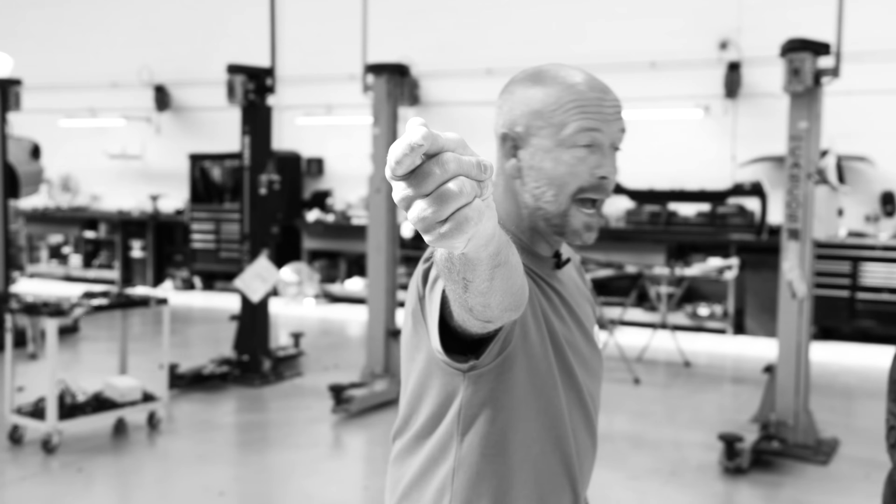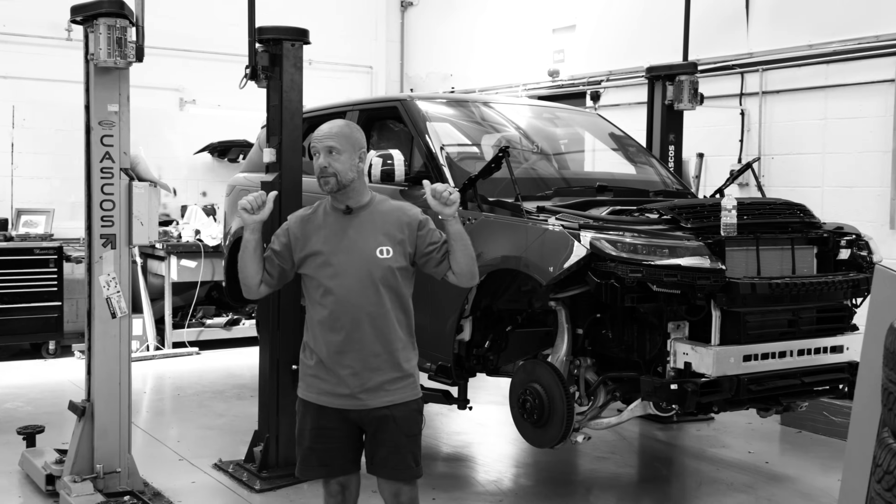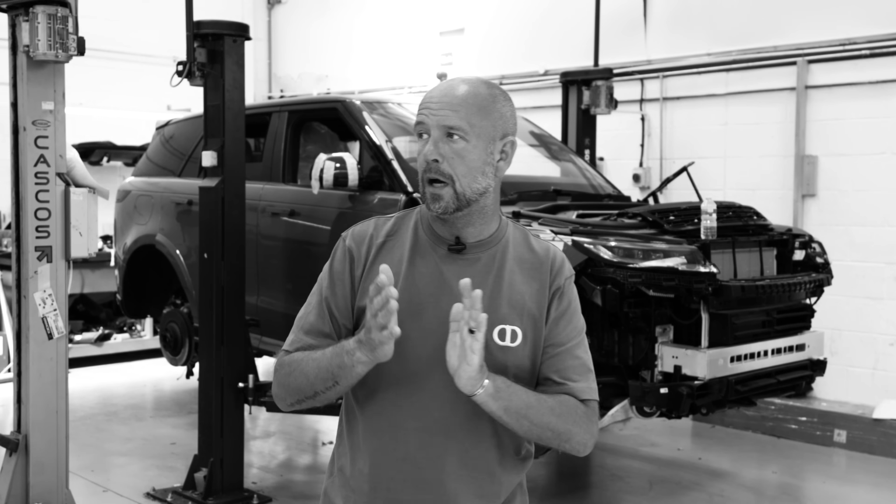So as this one is a little bit special and I've picked the colour and I wanna know people's opinion on it when they see it in person, we're gonna go to black and white now and show you the half-finished Range Rover Sport. The back end of the car is on, the wide arches are on. We have a small dilemma though.